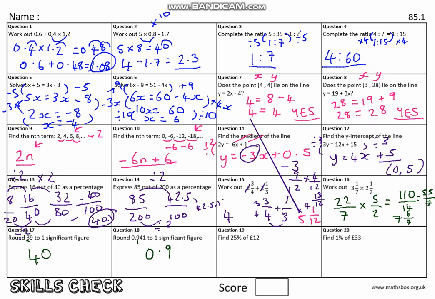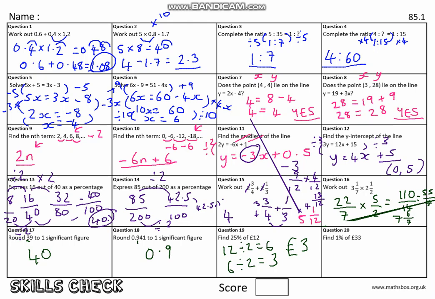Up next then, we want to find 25% of 12. Now to find 25% of something, we just halve it and halve it again. So we do 12. Sorry, I don't really know what to do that. Hold on. There we go. Okay, so 12 divided by 2 is 6. So that's 50%, but I want 25%. So I'm going to do 6 divided by 2, because I'm going to half it again, is 3. So our answer to that one is £3.